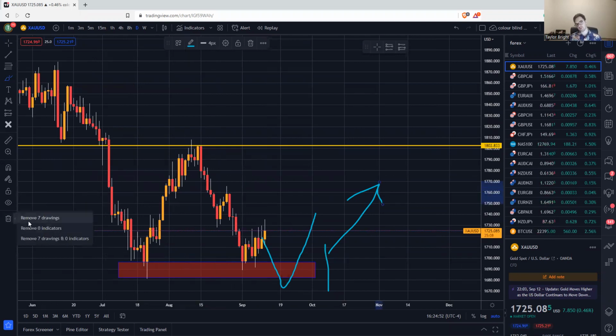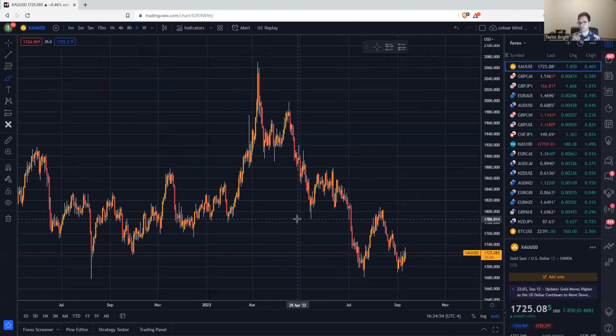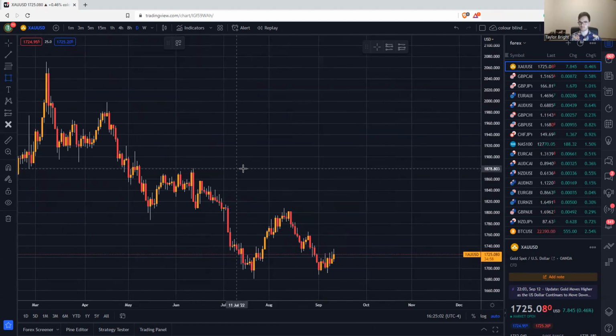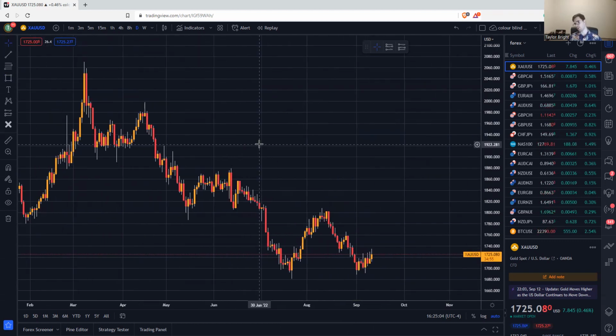Right. So we'll cover briefly how I'm looking for zones. Whoops, that's still got the pen tool on. How I'm looking for zones, and then we'll look at how I find my lines. So finding a zone is very, very easy. All I look for is a level where you'll get 2 or more taps of, and I'm on the daily because, to be fair, that's the most important time frame to be looking for your zones.